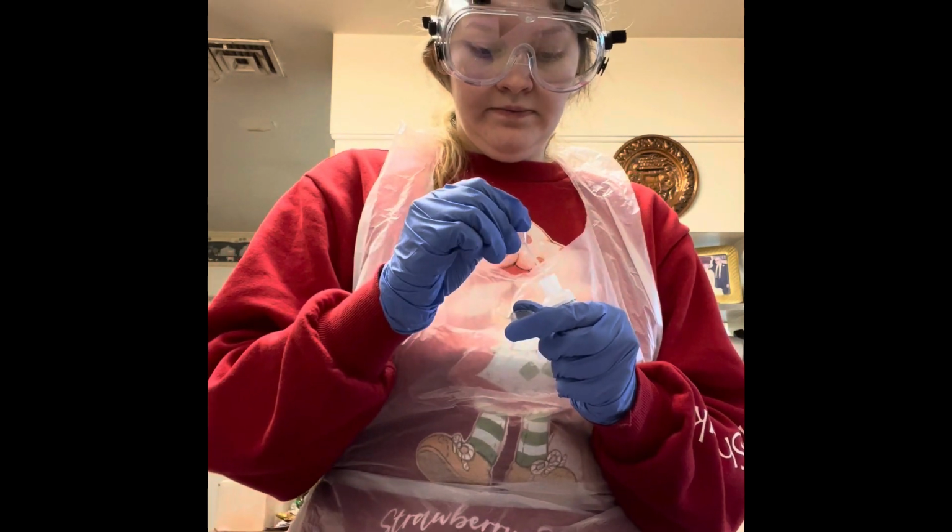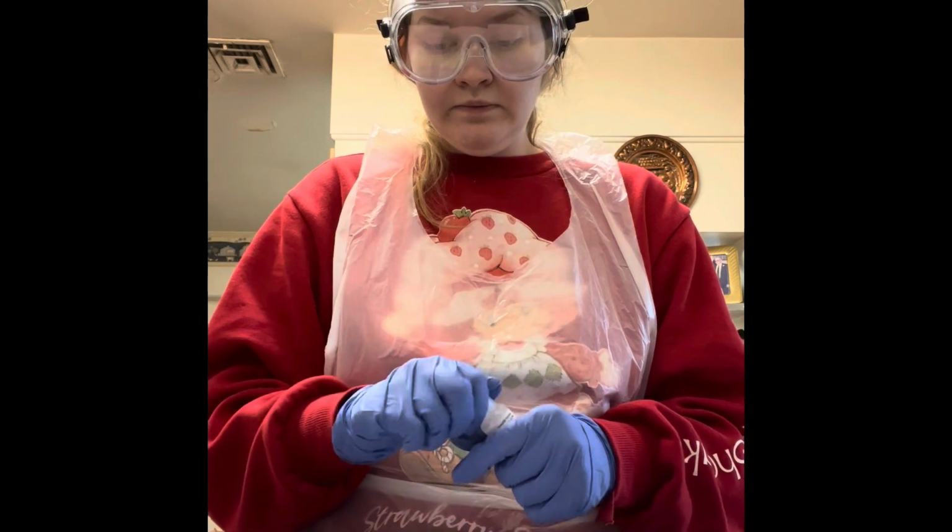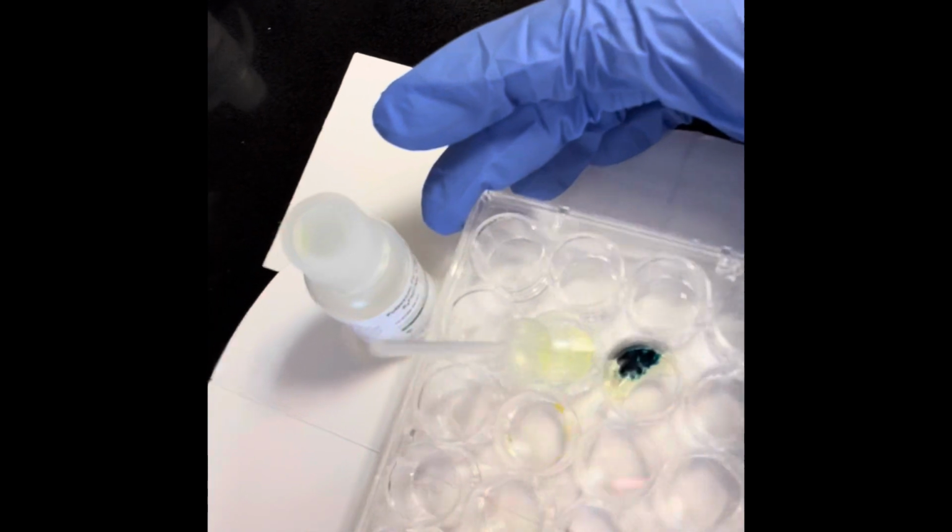Oh, wow. Immediate reaction. Immediate. I want you to see it because it's quite a pretty reaction going on. It's like a greenish blue, and it kind of has some flakes going on. So I wanted to add that it was 1 drop. That's all I needed for a reaction. And I also wanted to say that the color that it changed to was very interesting because it goes from a yellow to a brown with dark spots almost over time. So it's quite an interesting shift.